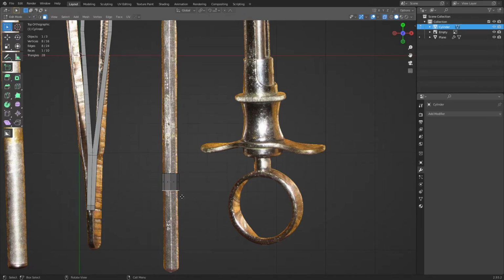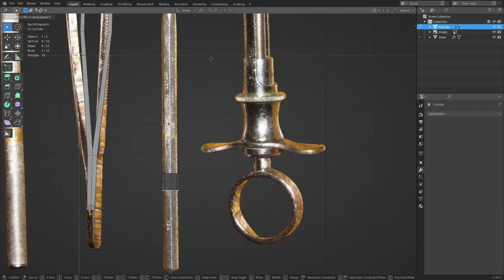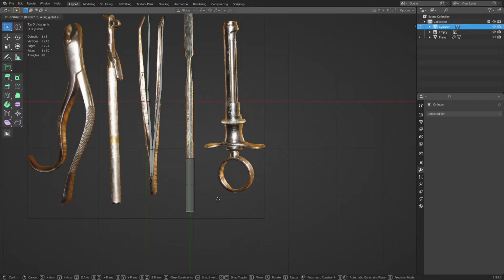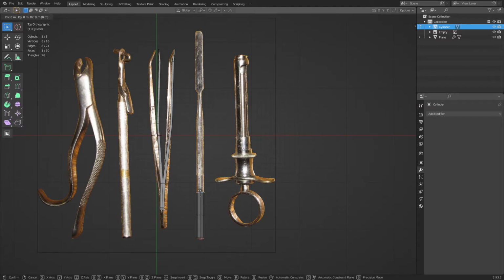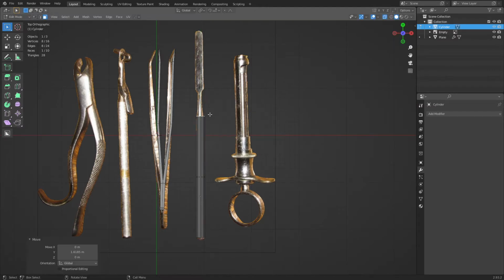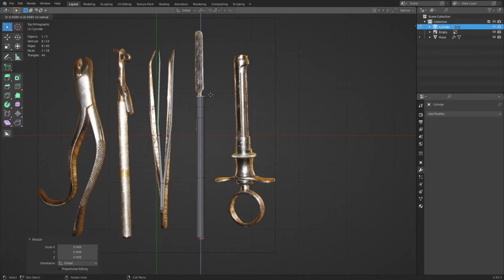Now, go into edit mode, make sure X-ray is on. You can select that back face there. Let's bring it on out. Select that front face. Bring it on forward. Scale it in a little, tiny bit. Press E, extrude, and then press S, scale.